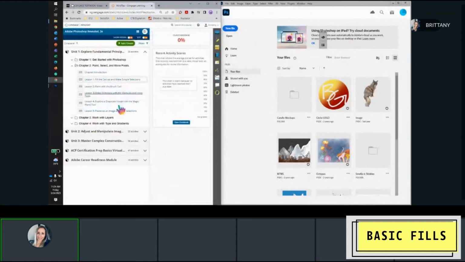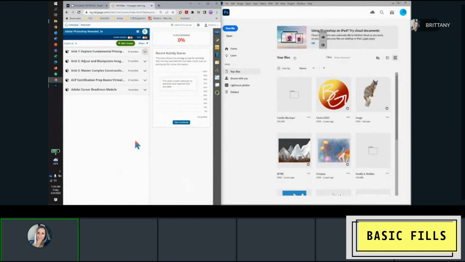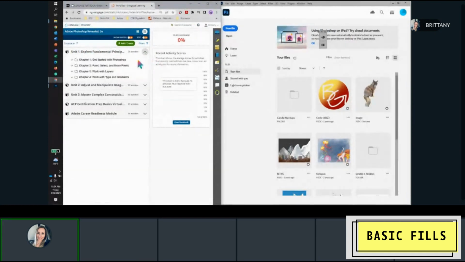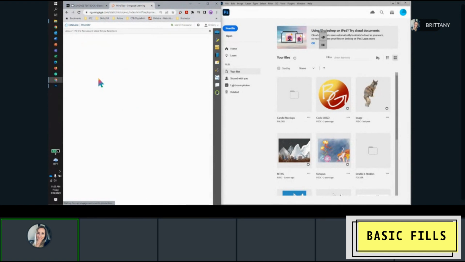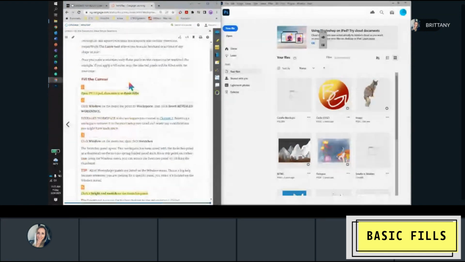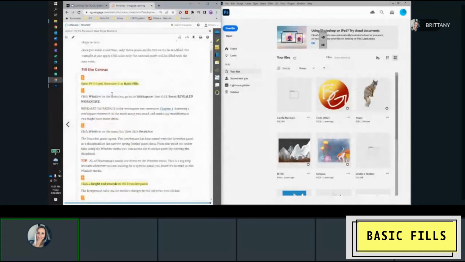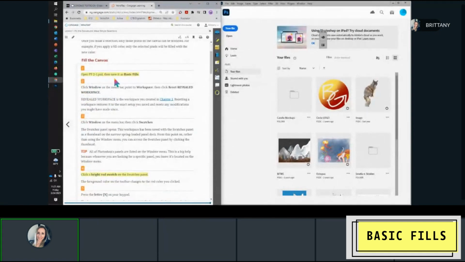When you get that open, it will look like this. So use my drop down, navigate over here to chapter 2, lesson 1. And I need to open the file ps2-1 and save it as basic fills.